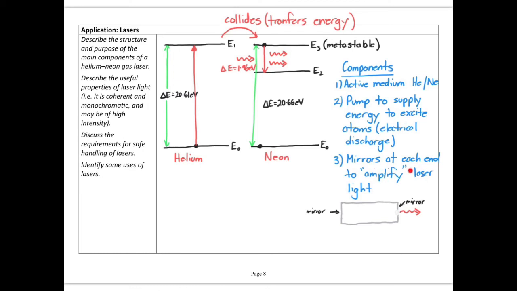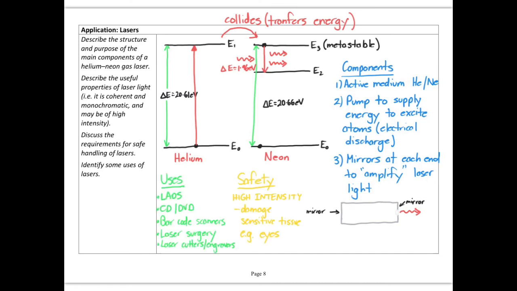And the third thing is we need mirrors at each end to amplify the laser light. So basically we've got our laser light being produced in this region here, and the photons are going backwards, forwards, backwards, forwards. By going backwards and forwards, they're colliding with more excited neon atoms and producing more and more identical photons. And then we just let a small amount of those photons out through basically a lens here. And that's the laser light that we see. So in here, they just keep bouncing around to produce as much of this light as they possibly can, so that we can get our small beam of it coming out here. So they're basically the three components that we need to build a laser.